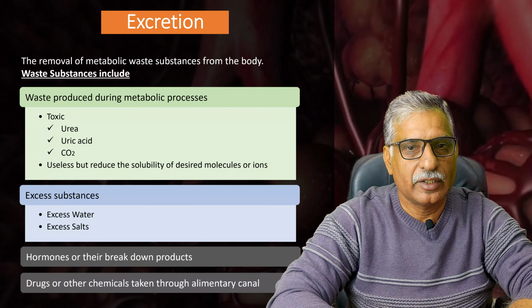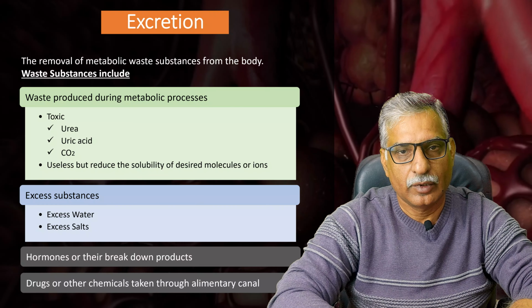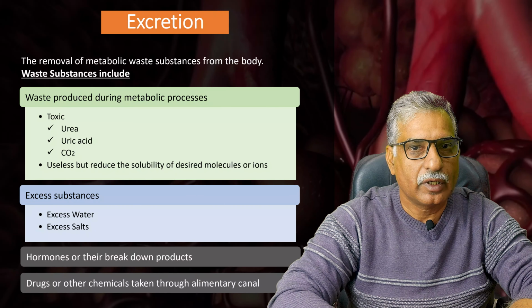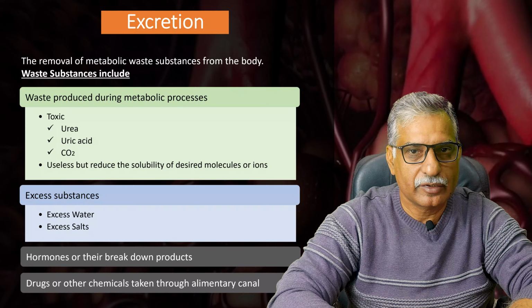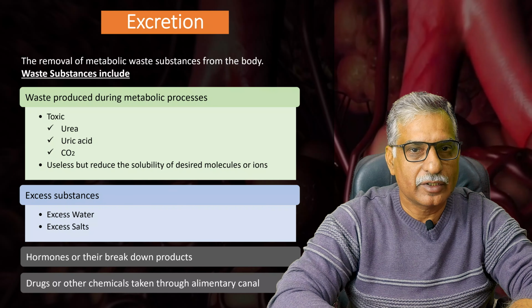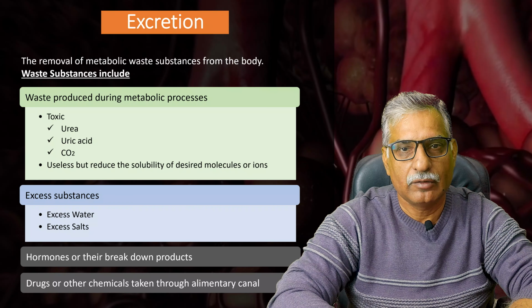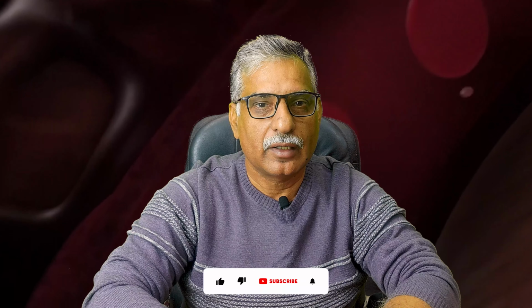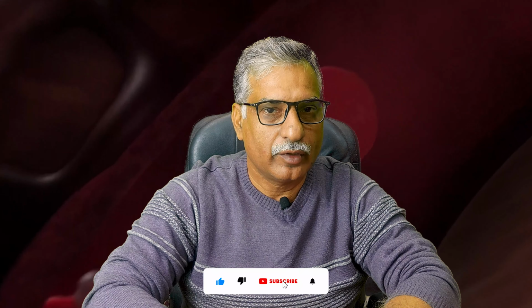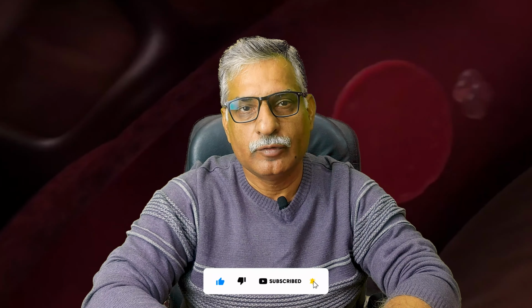Over here, our concern is human excretion. In humans, we have a well-established excretory system. But before discussing that excretory system in detail, we must discuss some important excretory molecules or substances, where they are produced or added into the body fluid, and how they are removed from the body.